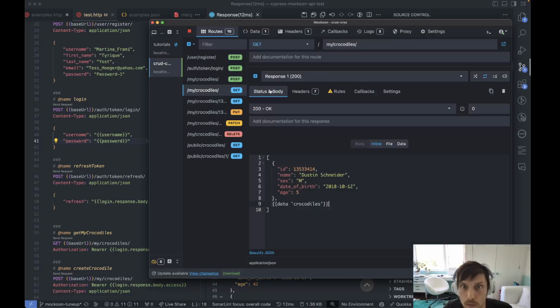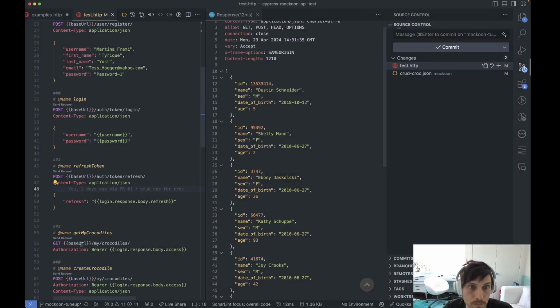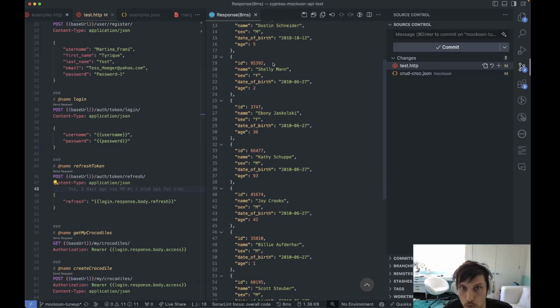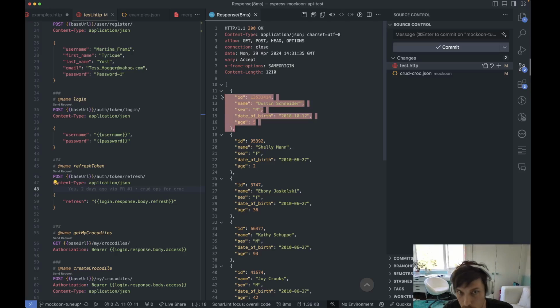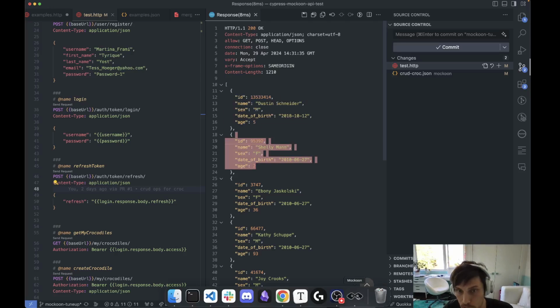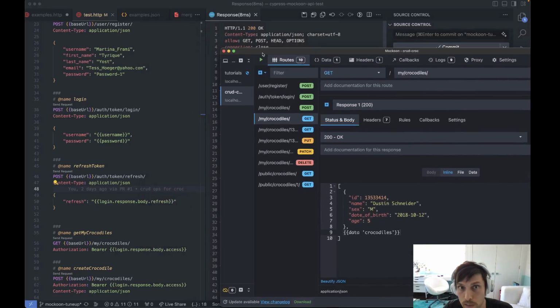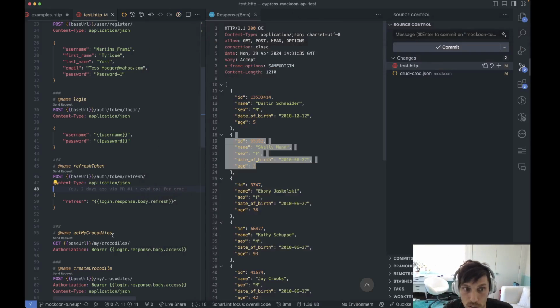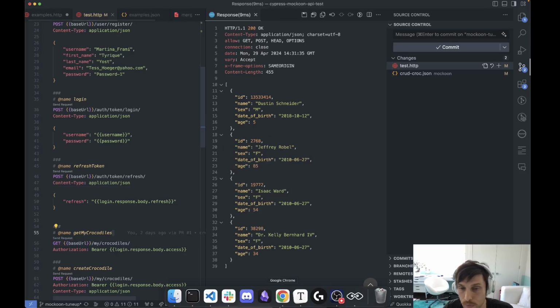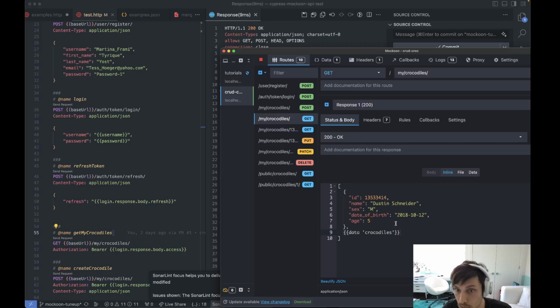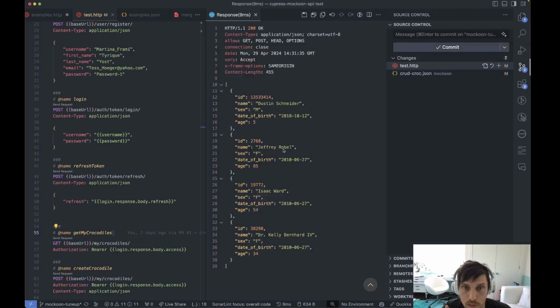Let me turn off that rule for a second. When I hit it, I'm always going to get this fixed one, and then the rest will be randomly generated. But they will only randomly generate after the server starts, and if you're doing any other dynamic variables over here, it's going to be right after that first call happens. The detail doesn't really matter, but basically you have to understand base data.